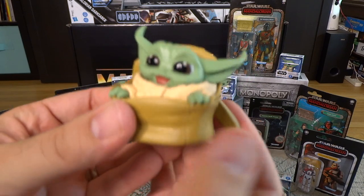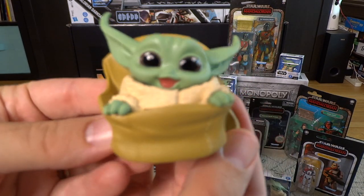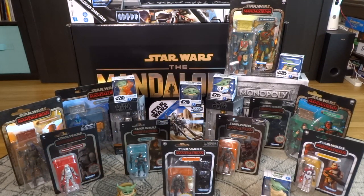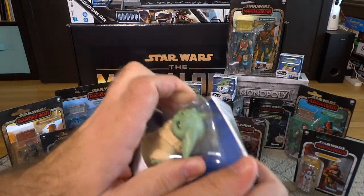And it's not like a blind bag or anything. You know what you're getting with these, which is nice. So you could pick the one that you want. And I think that's really fun. I'm going to set him back down here. And I'm going to pick up the next one. We'll just keep chugging along here.